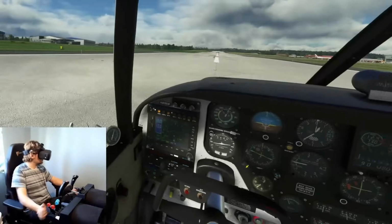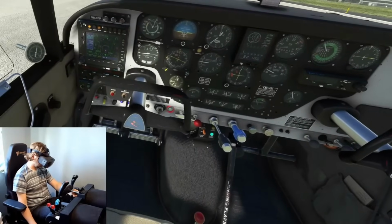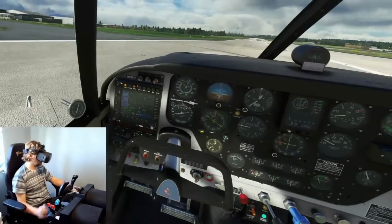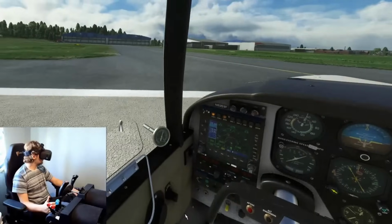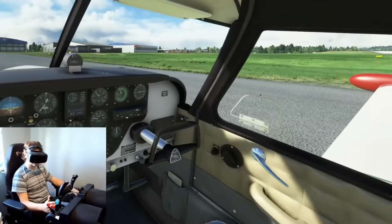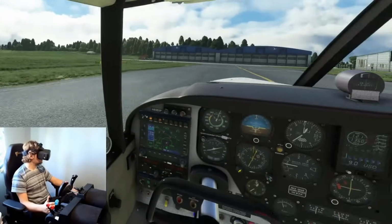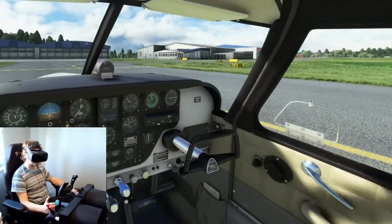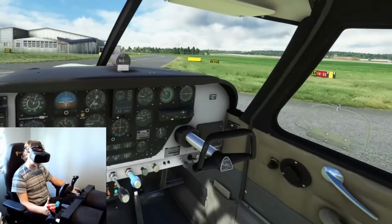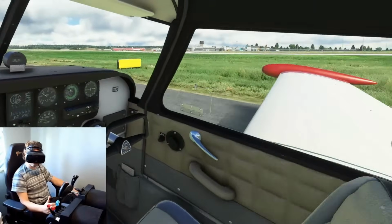It is true that your brain can adapt to some of the warping. I don't know whether that's what's happened here. I really don't know, but I can only tell you my honest impressions of what I found out about the headset. You know, the two major factors for me that were negatives were the comfort. I do feel the headset is way too front heavy at the moment, and there is quite a lot of chromatic aberration. But in terms of the image, I thought it was absolutely beautiful, phenomenal even, really, and I can't wait to see how it compares to perhaps the XR4, which I'll be able to showcase soon.